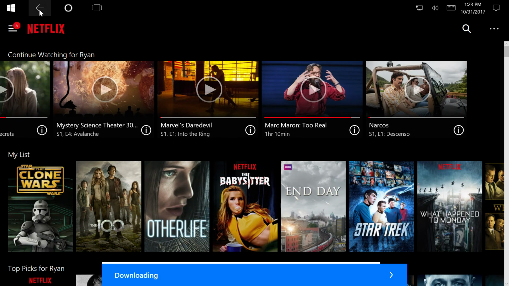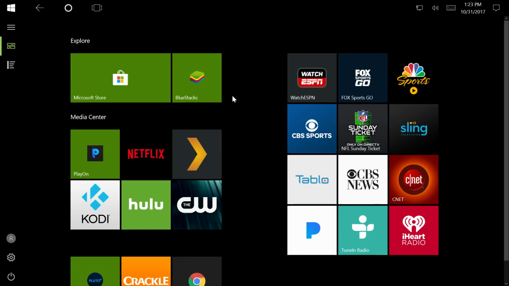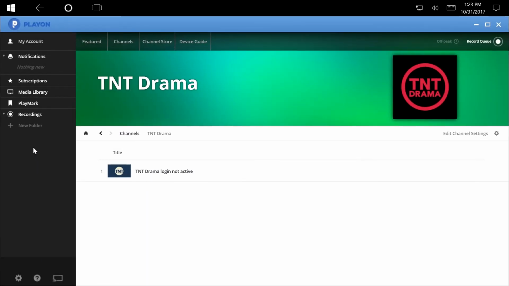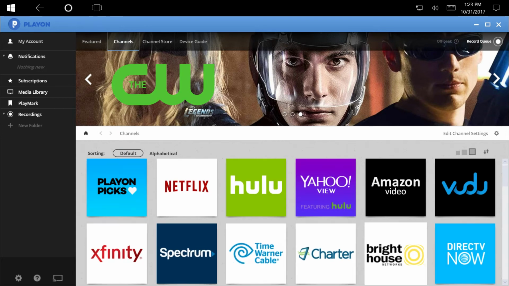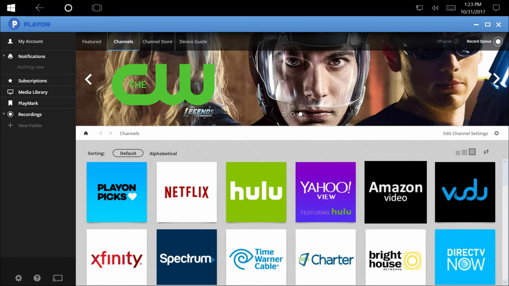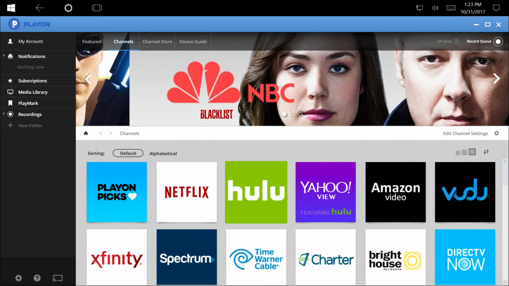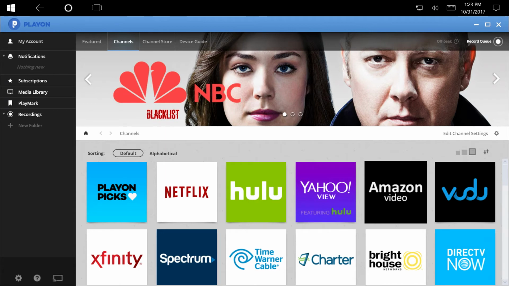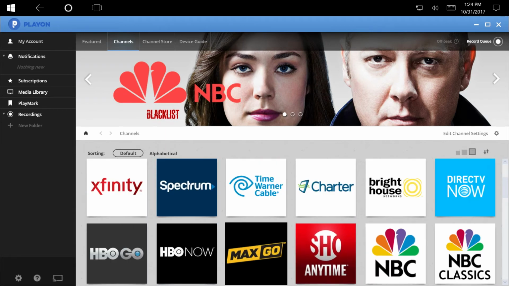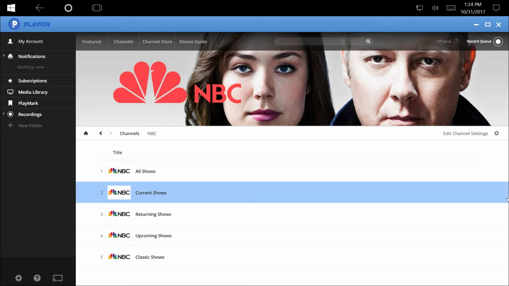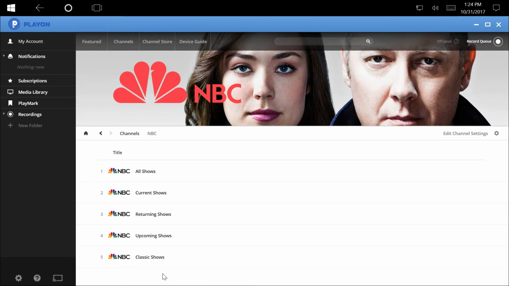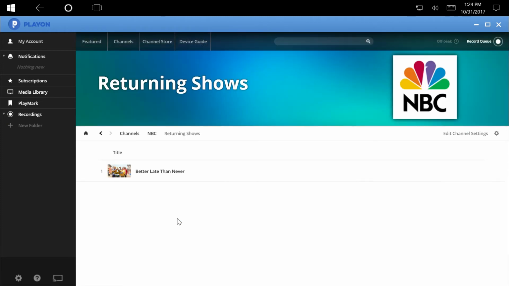But we're going to leave that and go into some other things. I was telling you about PlayOn. With PlayOn, you download the PlayOn server. You have to sign up for the service to get the most out of it, but they have a lot of great sales pretty regularly that will allow you to access anything you want. And what PlayOn does is it sets up a GUI that allows you to explore the websites for all of these networks via a computer without having to fumble around too much with the browsers.